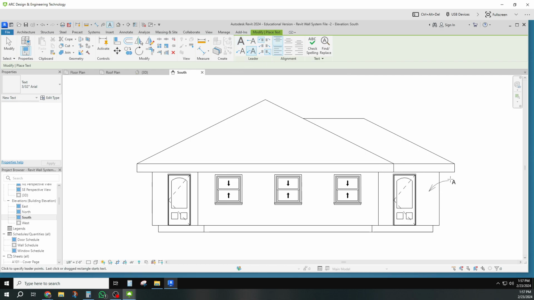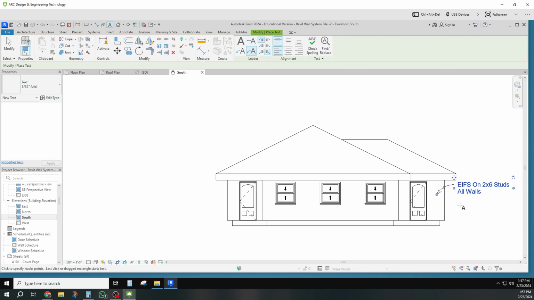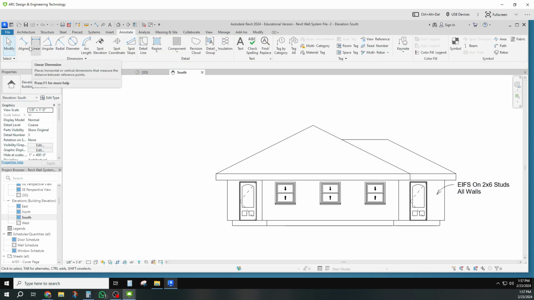I'm just going to put something over here. Left click and type: EIFS on 2x6 studs, all walls. And click somewhere out here. And that's it.